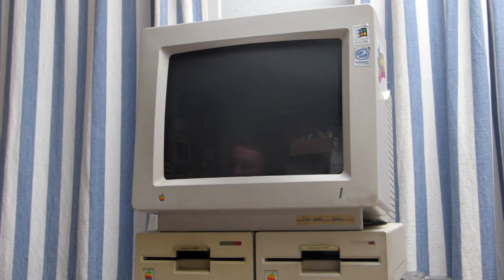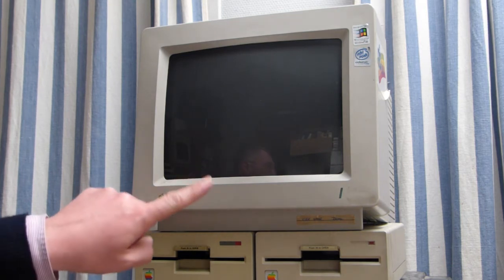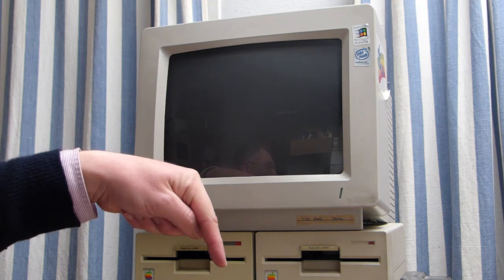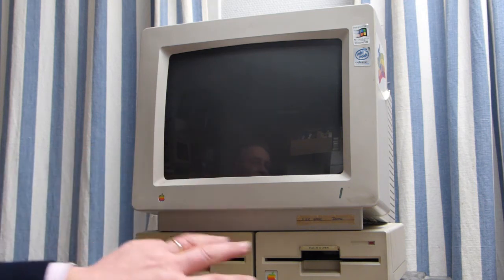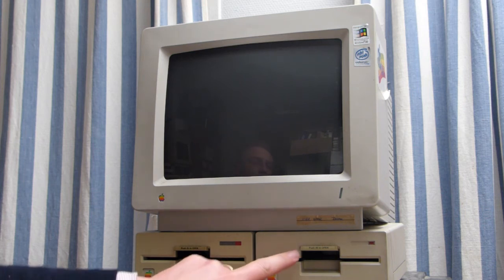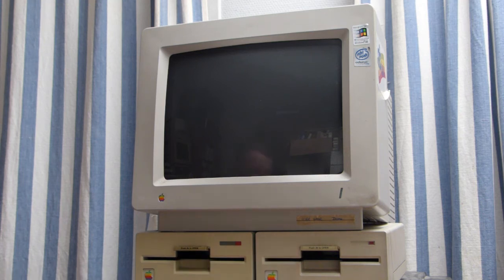When you want to crack an Apple II software, what do you need? You first need a computer, this one, an Apple IIgs, this is a RAM-free. The main unit is underneath, you don't see it, and you also need two disk drives. One, the main one, and the second one. The main one will be used to play with the original disk, and the second one will be used to play with the copy.